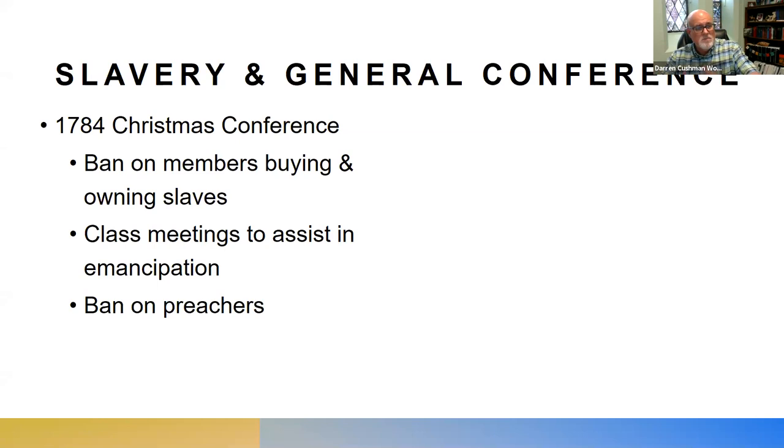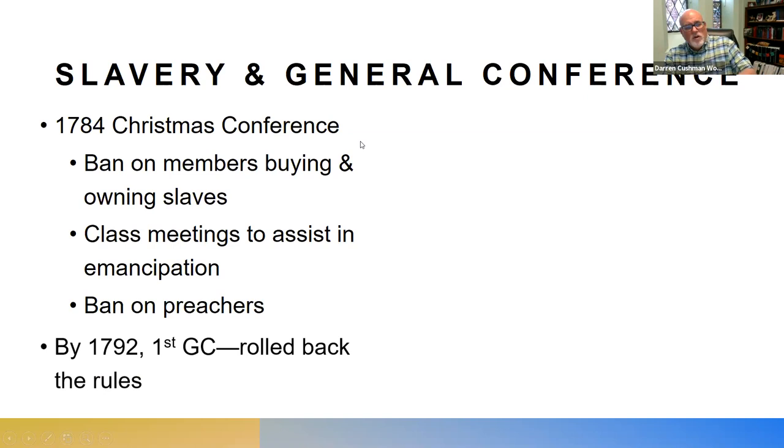So it's happening. But remember, in the beginnings of Methodism, there was no general conference. Out of necessity, they were creating what we today would call annual conferences. And so you had Wesley going from one to the next, and the one up in New Jersey would adopt one thing, the one in South Carolina would adopt another, and little by little over the course of a few years, by the first general conference, these rules had been severely curtailed and rolled back.